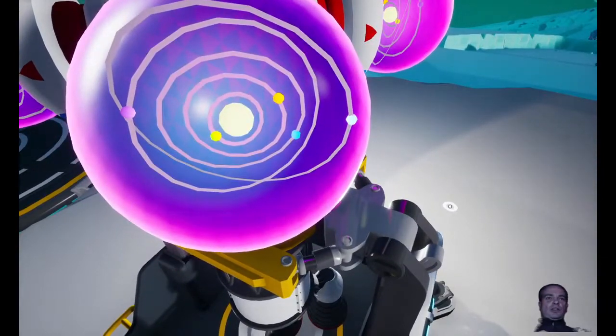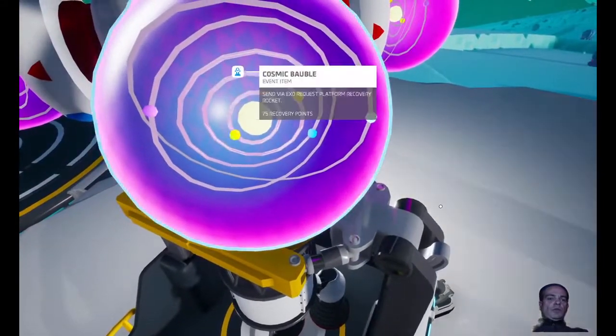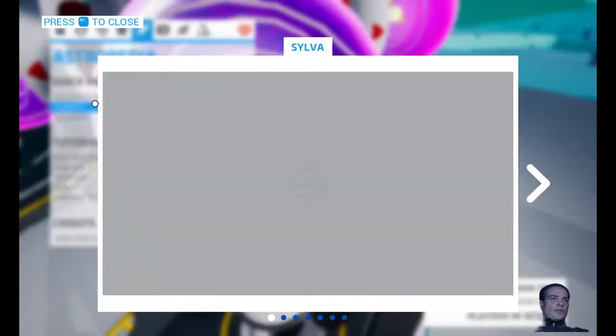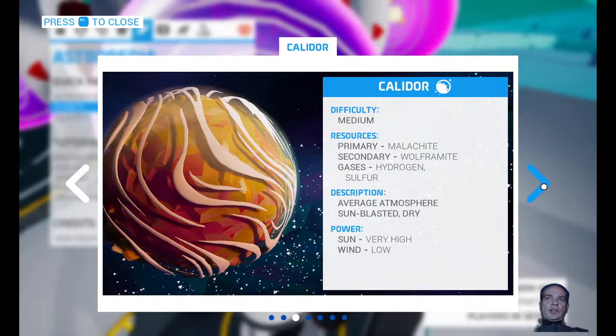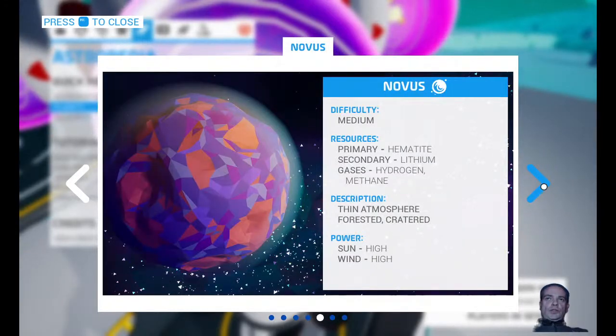So someone out there tell me if this is the Astroneer solar system. I can count four planets. I know there's slightly more than four. Let's check it out. So there's Silva, which is a planet. The Sylva is a moon. So one planet. Calidor is a planet. I'm not sure anymore. I thought Calidor... Fasania also has a moon, which is Novus.